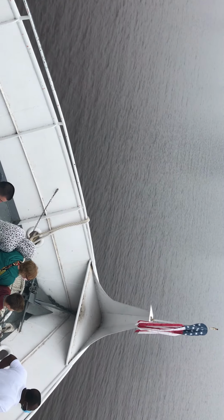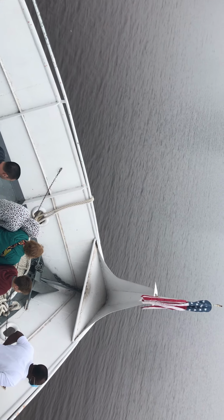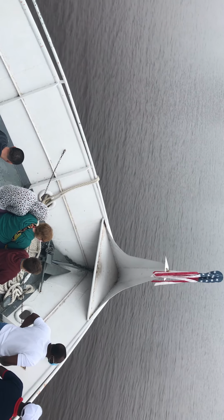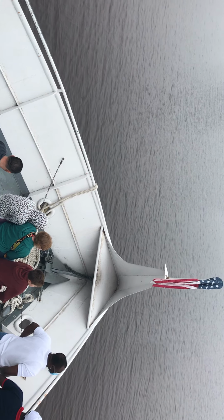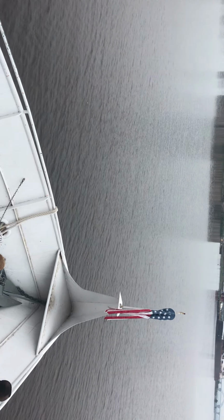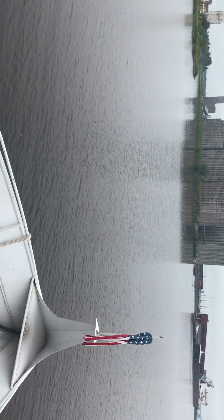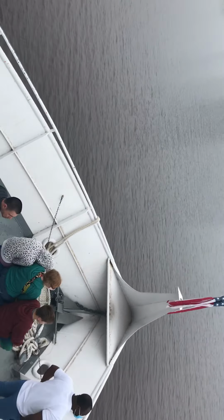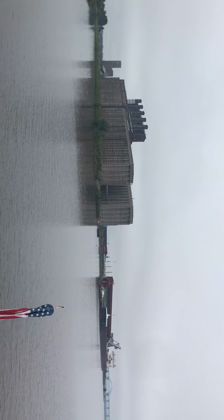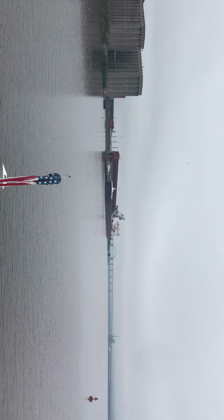Now, gulls are very, very hardy birds, and they can breed anywhere. Terns, on the other hand, aren't quite as hardy. And a lot of the work that's been done around the harbor has, sadly, destroyed their natural habitat. But the terns love this little island. The problem is gulls do not make good neighbors, and the gulls will eat the terns' eggs.